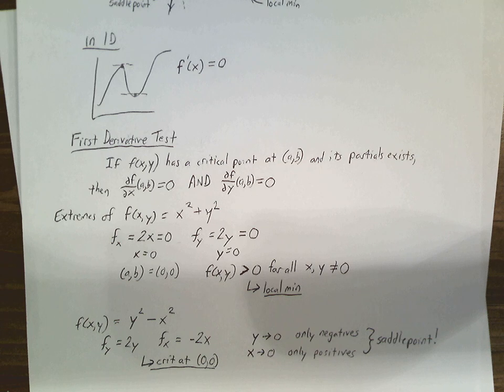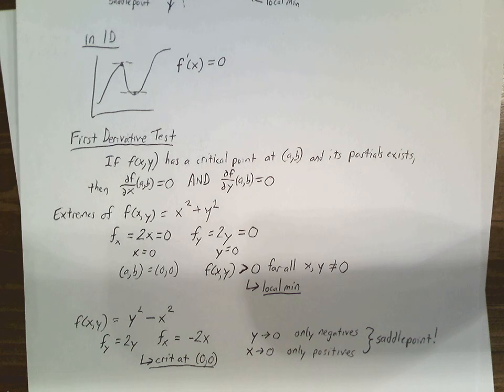Now that was great. We definitely were able to figure out what kinds of critical point each of these functions had at the origin, but it turns out we were able to do that because the structures of the functions were nice. That is not always going to be the case. And so we need a way to figure out, in general, what kind of critical point I just found. How can I determine what the critical point is going to be? And that gets us to the second derivative test.